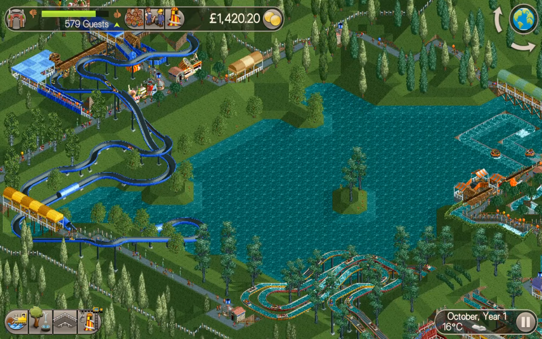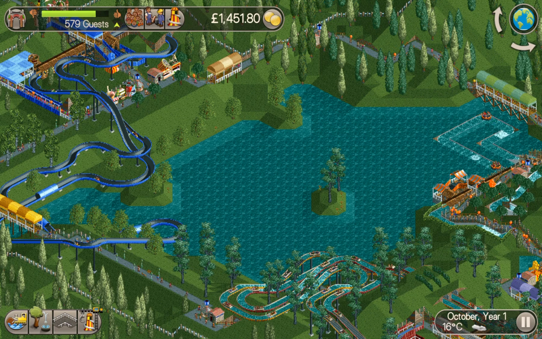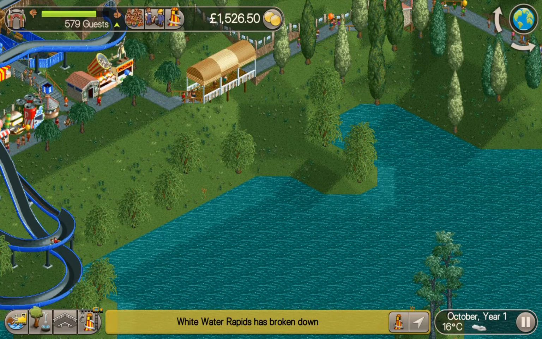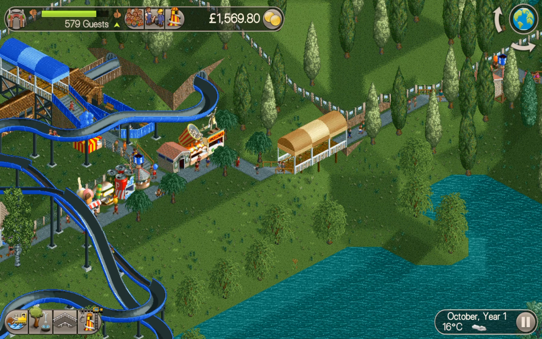I know we got rid of the bumper boats, but we've got the slide, we've got two log flumes and one river rapids. So that's four water rides in total. To be eligible for the award for the park with the best water rides, you need to have at least six water rides.